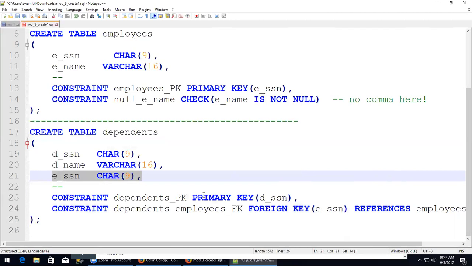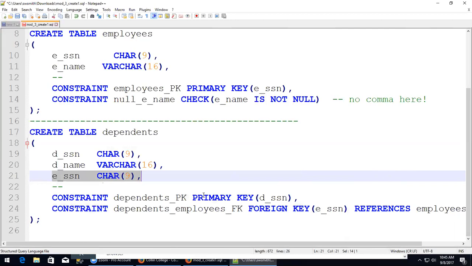It must be the same type as its parent key. Okay. It should be the same name. It is not required that it be the same name. If it's not the same type, you've got a problem. Sometimes you might have two foreign keys to the same table.